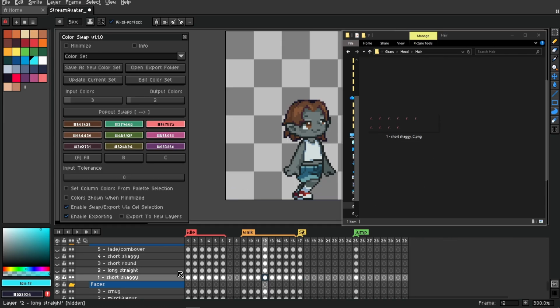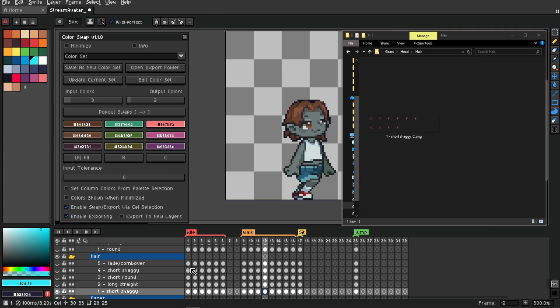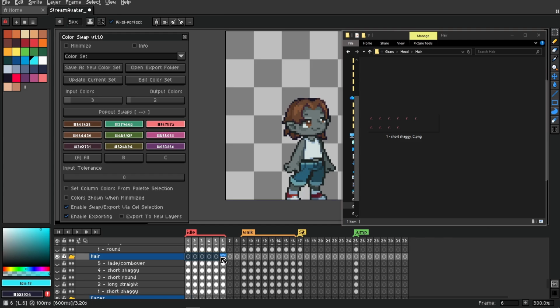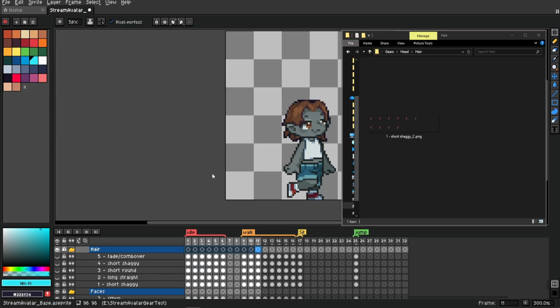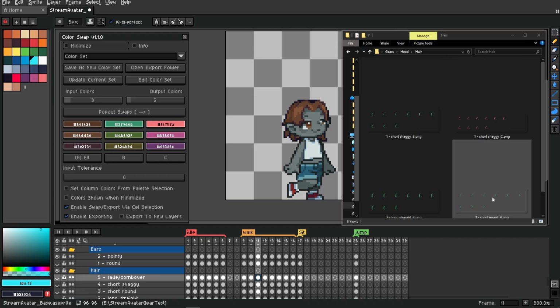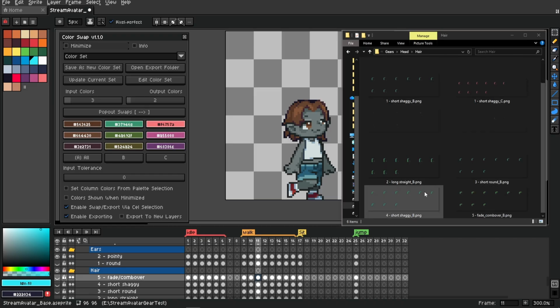So this also works with layers, right? So we can do all of these. Let's say we wanted to export this selection on all of these layers, so we can do that. We'll go ahead and do B for green. So you see that we have the different selection. This goes ahead and exports.